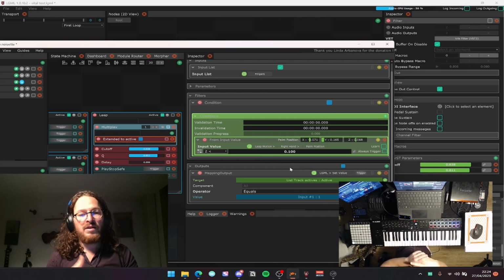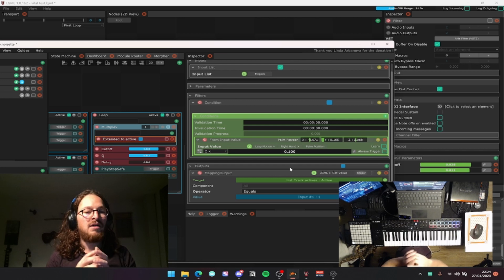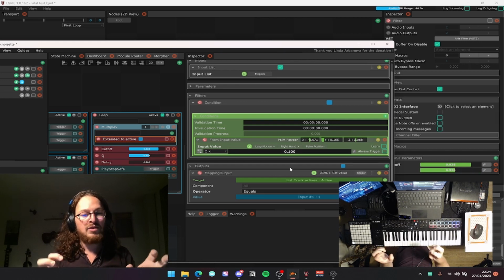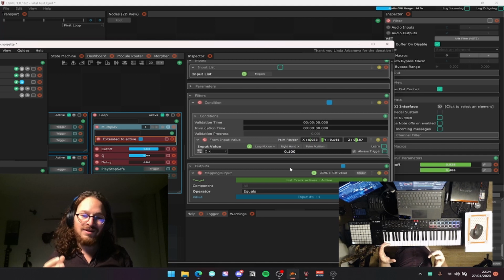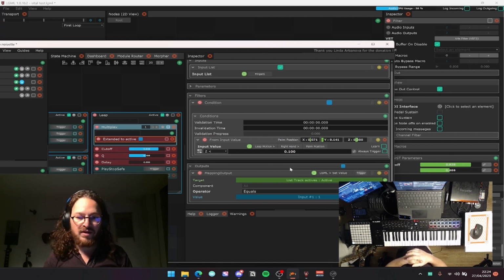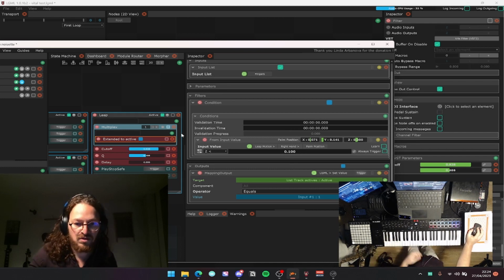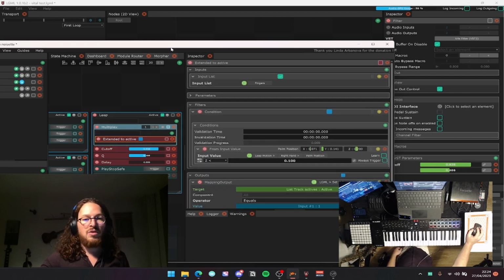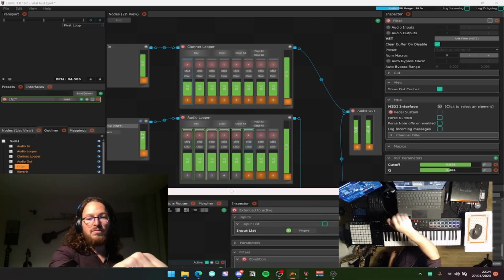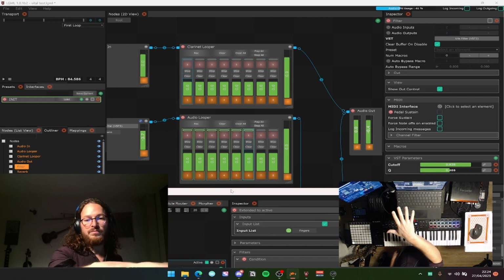So multiplex is a really good way to do the same as a for loop in programming, to bulk change and modify things. You can do the same with actions, too. You can multiplex actions basically. So yeah, this is how I get the boom, boom, boom, boom, boom, boom.